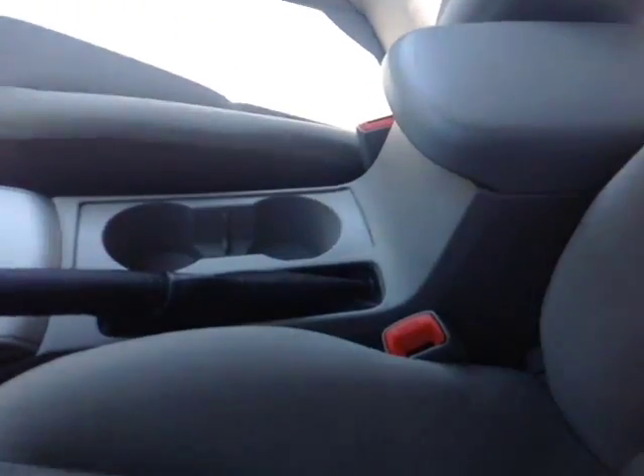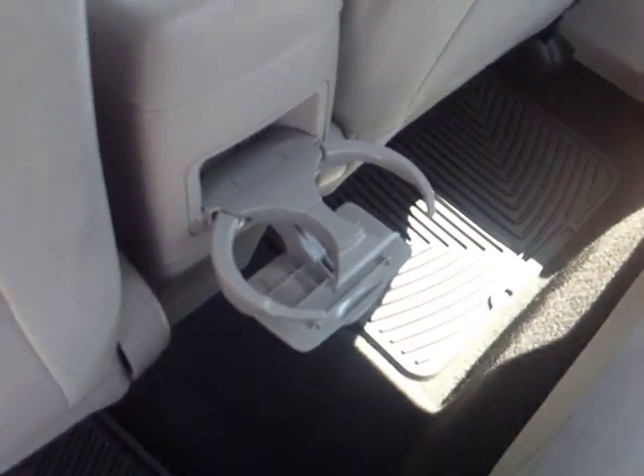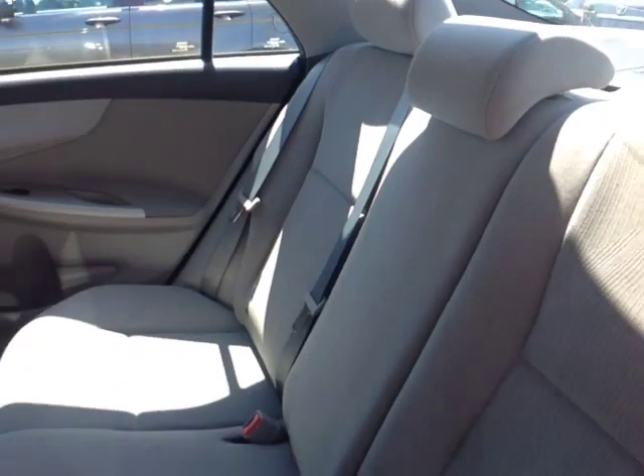As you make your way into the cabin itself, you'll also notice plenty of storage compartments and cup holders. We've equipped this Corolla with rugged all-weather WeatherTech floor mats, and you've got bottle holders there in the door pockets. Around back there's access to two additional cup holders and still plenty of head and leg room for your passengers.